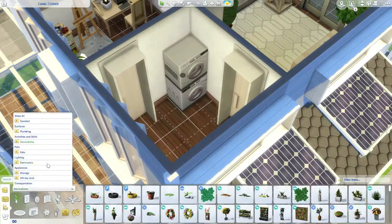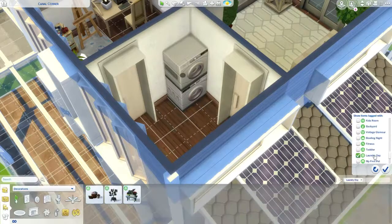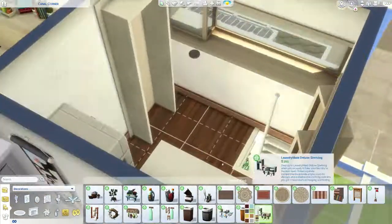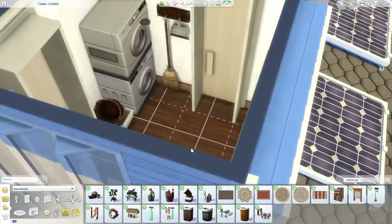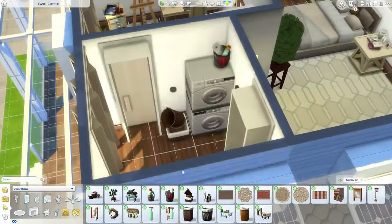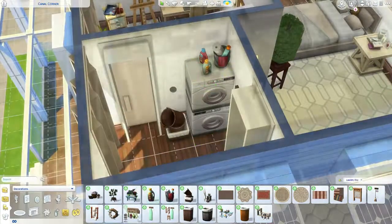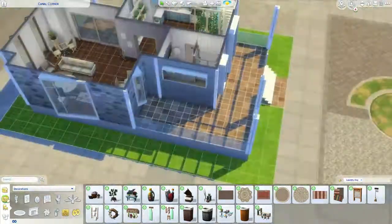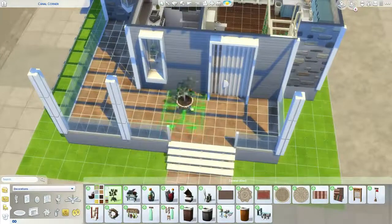And now we're working on the little hallway. Well, I don't know if I would even call it a hallway, a landing? I don't know. Upstairs landing area, I guess I'll call it, because there is a ladder, not stairs, oops. But that's where laundry is, nothing too special there. And I've talked through everything else.